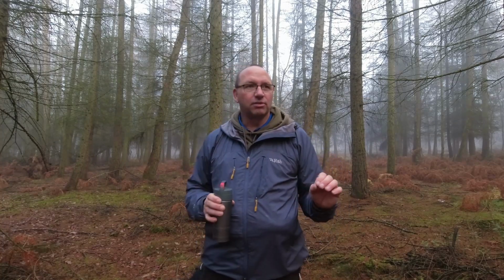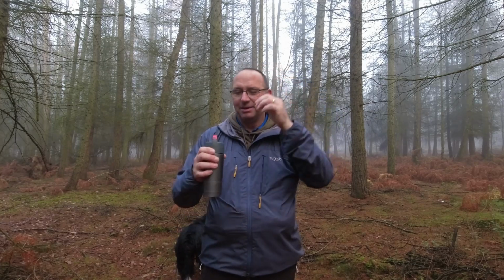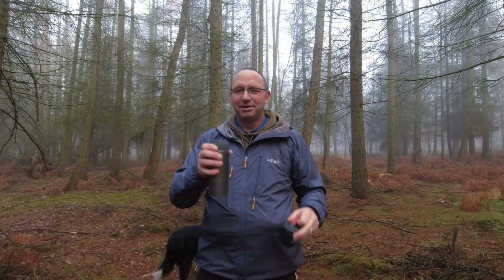Well, ain't that typical? Oh, I've been walking around for a good three quarters of an hour and I've come back to the same place. How many times have I said that in this woodland? I'm knackered, absolutely knackered. This area seems to be more interesting to me because I love the colours at the moment. The ferns are just beautiful bronze colours, but we've still got the odd yellow one. So I'm gonna work this a bit more. But I'm knackered, so I'm gonna make tea.